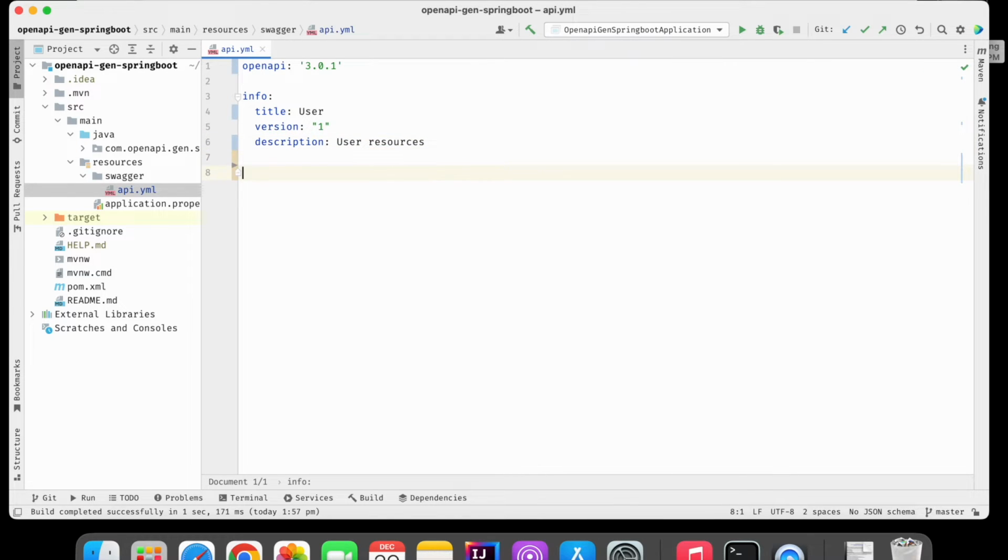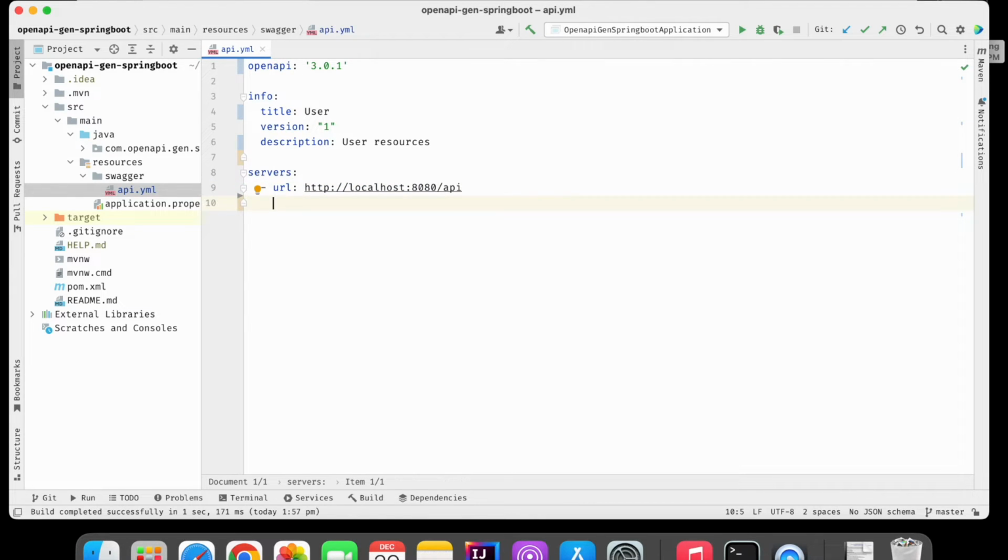Here I will write the server details, and it would be an array, as it could take more than one server. So here I will write localhost 8080, and this would be the local server, so I will write the description as local server.